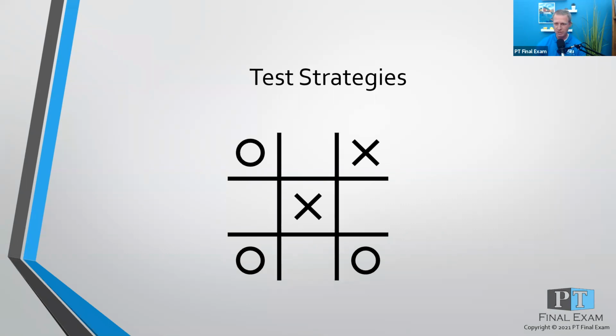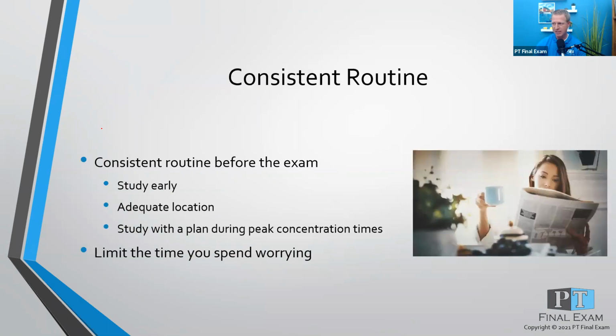All right, so just a couple of things I want to talk about, specifically about test day, for people who are down the line taking the test. I know I have a few April test takers and July test takers. Try to be consistent in your routine, and it's the same even between now and Tuesday. Wake up at a time that you expect to wake up on test day. Spend your days like you would be spending them on a test. If you have to get up at 6, then get up at 6 every day. Try to get into the routine before test day, and then limit the time you spend worrying about the test.